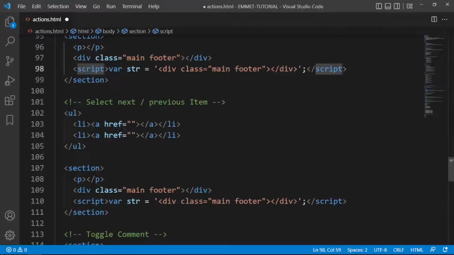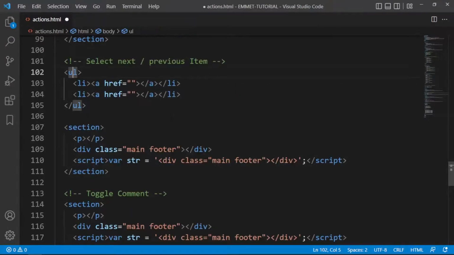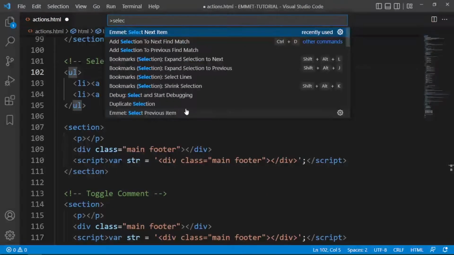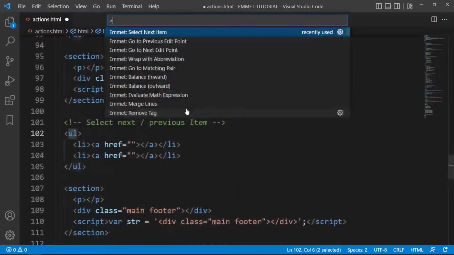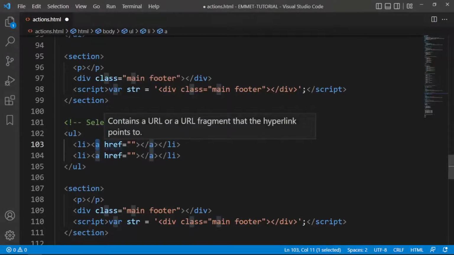Now if you're here, you can move to the previous edit point right here, or you can select any edit point with select next item. Let me call this again. So it selects list item, and if you call it again, it selects an anchor tag.